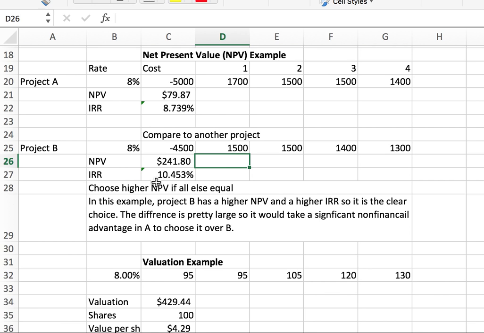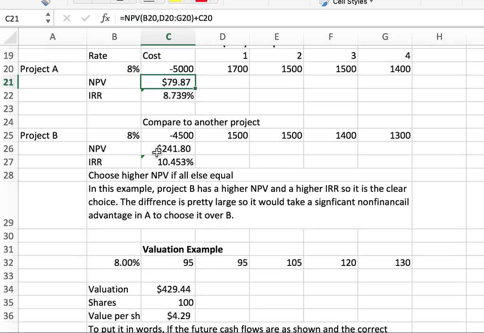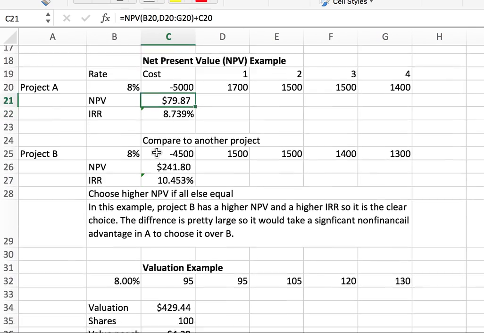So these are judgment calls for sure, and you're always going to make a different judgment call. And Project A may have something. At 8%, it's going to make you money. However, Project A may have other factors. It may be easier to do and so on. So this is one of the things you would choose and write up in your analysis.